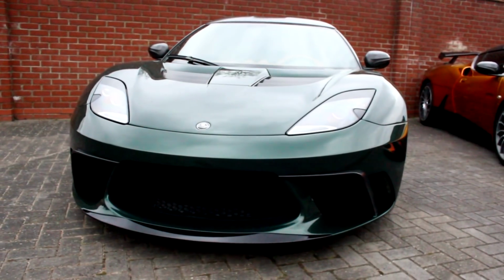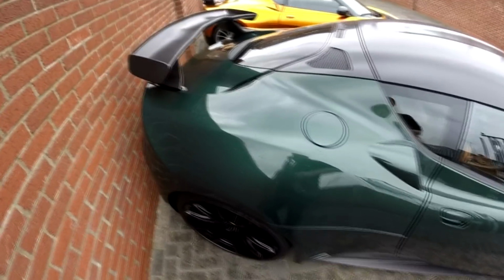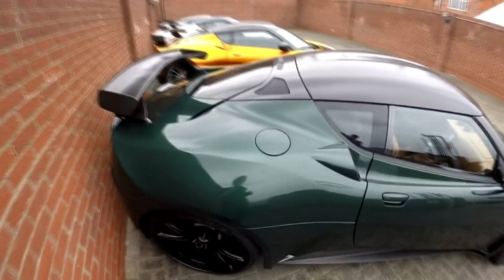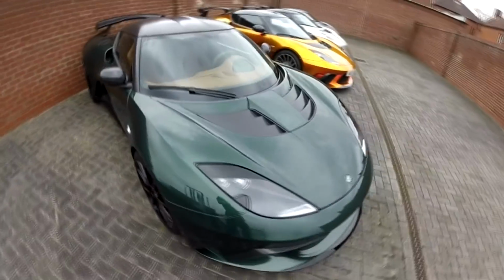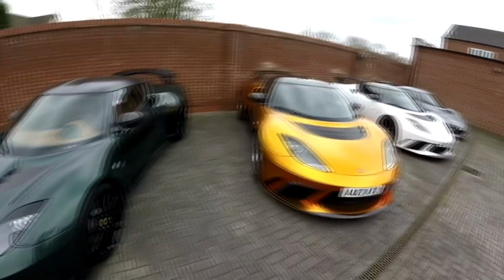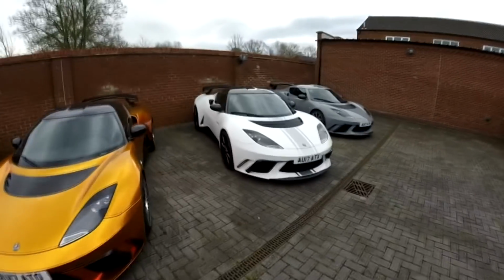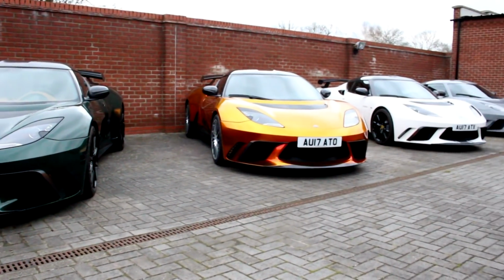You've got to be different to have one of these. You don't go and buy this if you're a Porsche person or if you're a Jaguar person. You buy an Evora or any Lotus, in fact, to be different. And I think that's the thing, they're different to everyone else. They make different cars to everyone else, which is why they're so incredibly cool. It's cool to be different, as I'm trying to showcase on this channel. These cars just show I don't want to run with the pack.